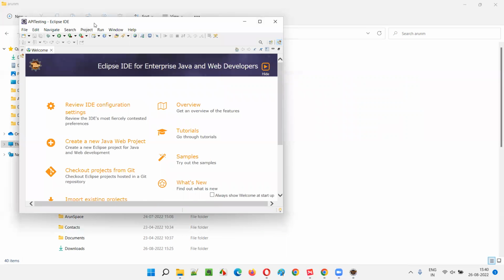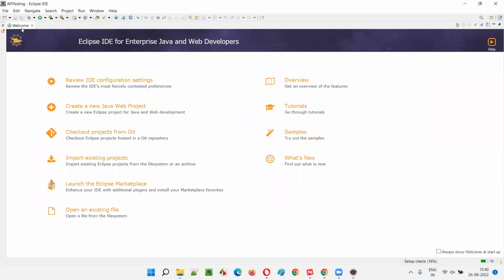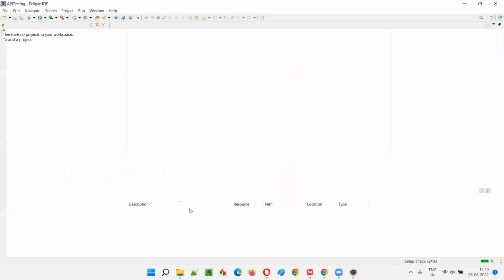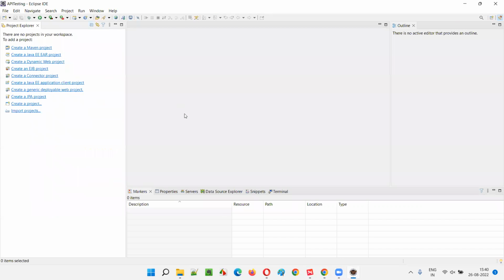So this is how the Eclipse IDE has been launched. I'll maximize this. And as I mentioned, you'll be taken to the welcome screen. You can close the welcome screen if you want. By default, as there is no project, it takes you to the donation page and all that automatically. Fine. So this is what Eclipse IDE looks like, and here is the place where we are going to use this Eclipse IDE as an editor for writing the Java programs, and further we'll use the Java library and REST Assured automation library together to automate the API tests. Everything will fall in place in the coming sessions.